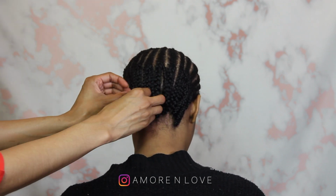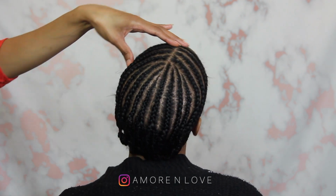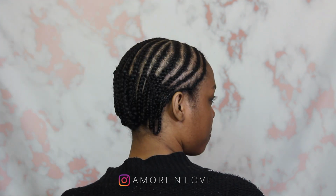And again, it's going to be a lot easier for your client to take out her own weave if the braids are not sewn down, and it's just going to save time for you.